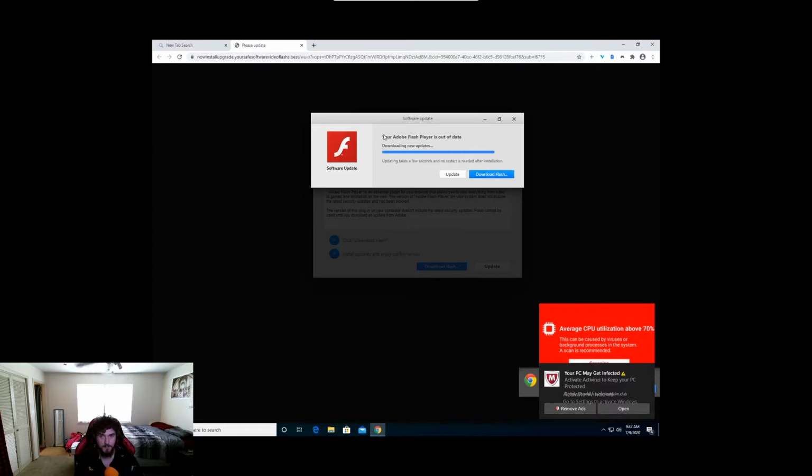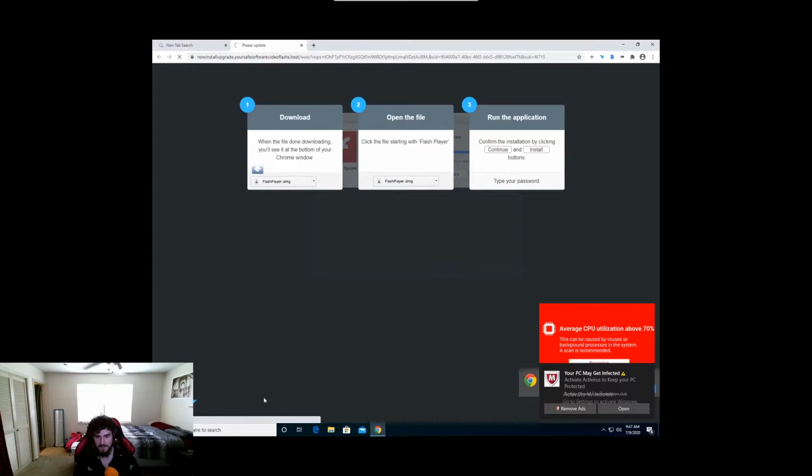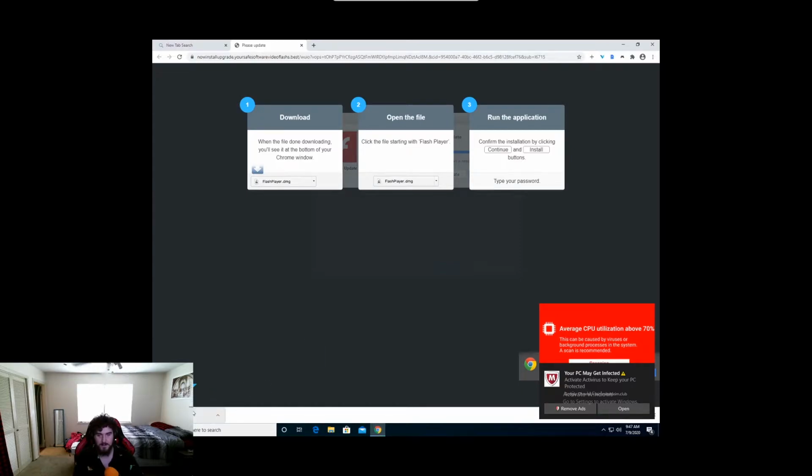Flash is going away at the end of 2020. Everything that needs you to use Flash is rapidly changing to HTML5. And if a website ever tells you you need to update your Flash, it is lying. Because how are they supposed to know what program on your computer needs to be updated, or when? This is a website on the internet. It doesn't have access to your computer unless you explicitly give it that permission. 99.99 times out of 10, these are fake, and what they want you to do is click download Flash, and that's a virus. That is a virus that I could install on this computer right now, and I'm going to save it for later and do another video about how to remove viruses from your computer, but right now we're just working on cleaning up our Google Chrome.